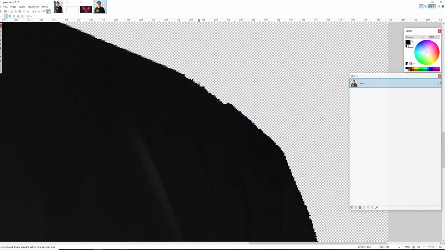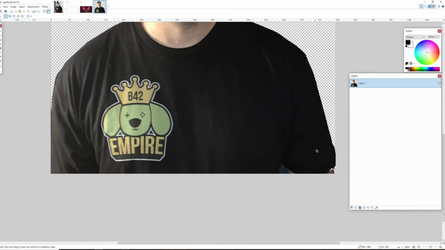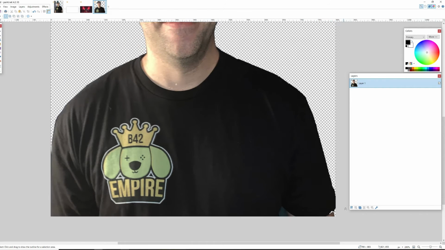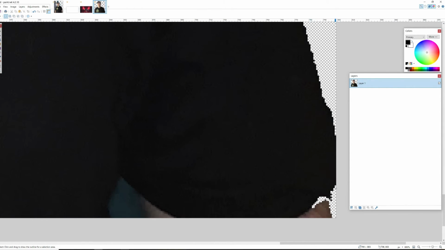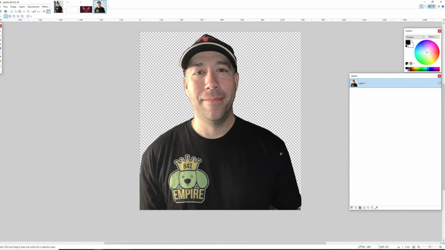I have a little bit of a jut right here, so I'm going to crop this out a little bit, make it a little smoother. Right there, and you can see down here a little bit of my arm is cut into when I got cropped. So what I'm going to do is actually move the whole image down slightly so I get rid of that whole part right there.